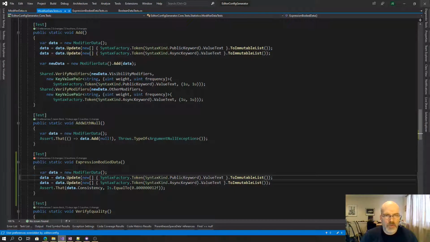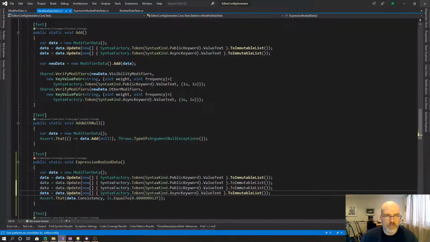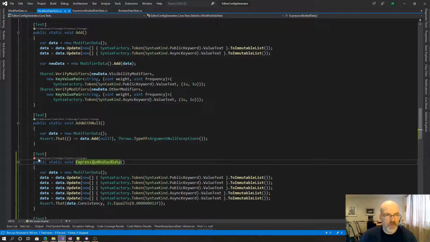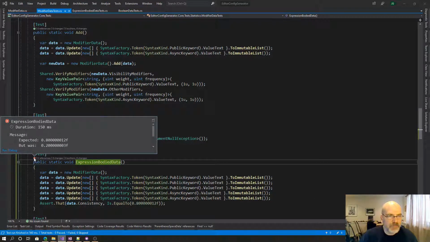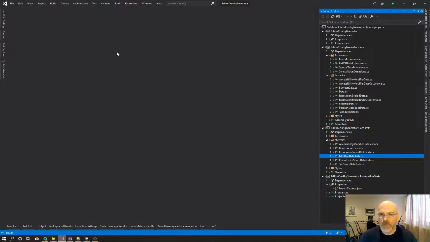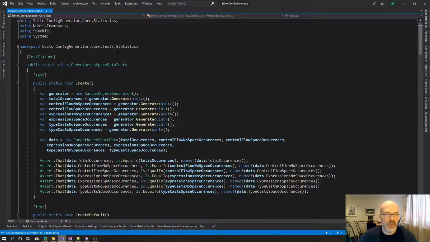So I think I'm not sure. I don't even know how this works. Okay, there we go. That's good enough. It's good enough for JSON. That's good enough for everybody, right? Okay. And then we need parentheses.